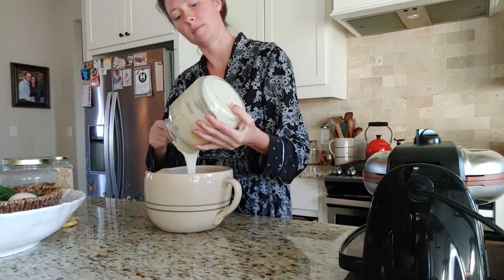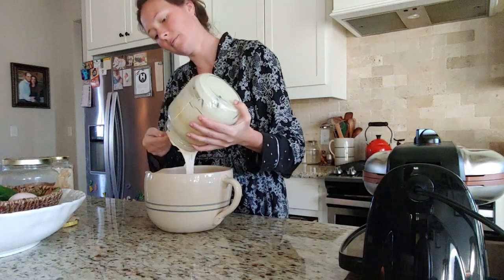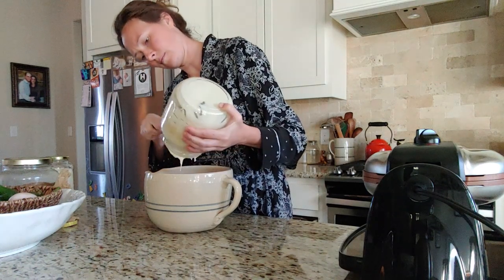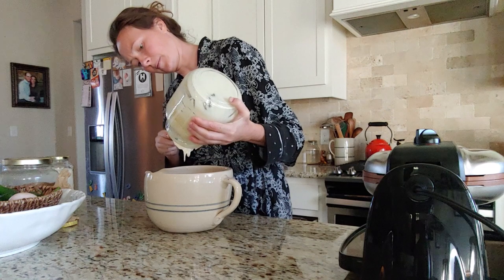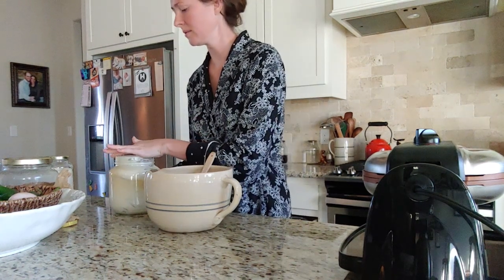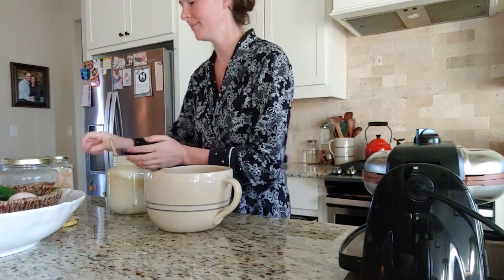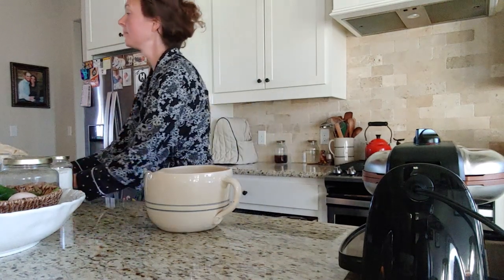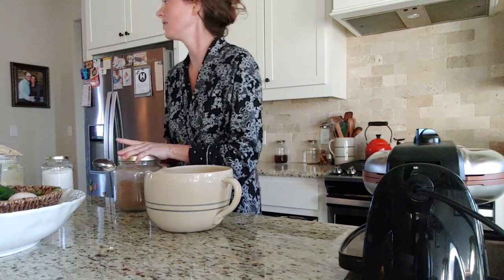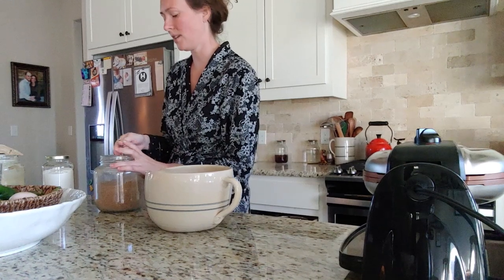This morning I am making some sourdough waffles, and it is the same way that I make the sourdough pancakes. It's around two cups of starter — I'm just dumping my starter out, I had about two to three cups, so I went ahead and dumped it all out. I did feed it the night before to make sure it was the thickness we like and nice and active, because it helps it stay fluffy and bubbly. But you do not have to use active starter — you can use discard.